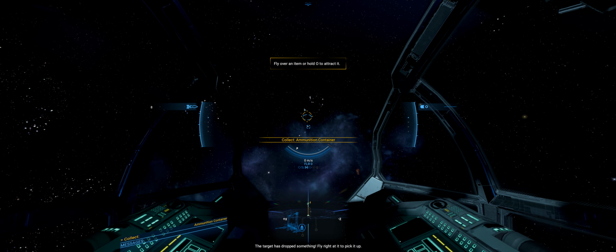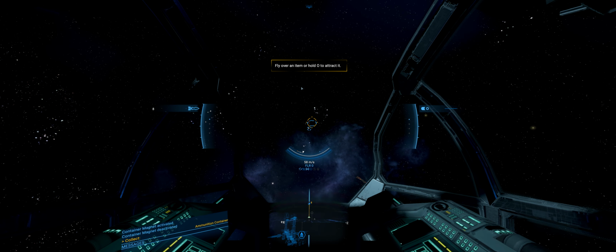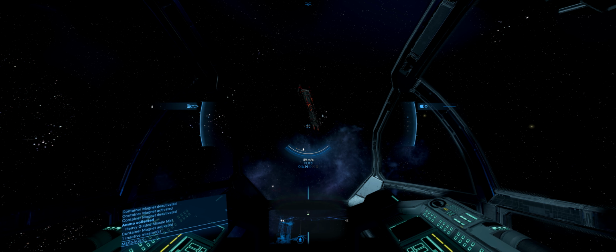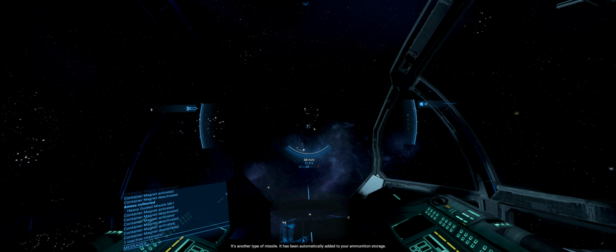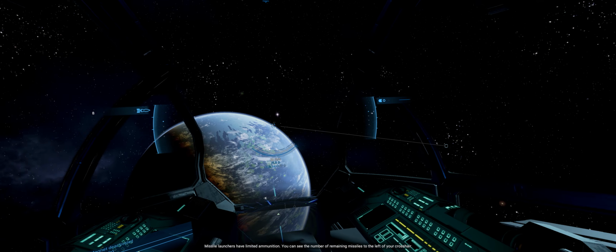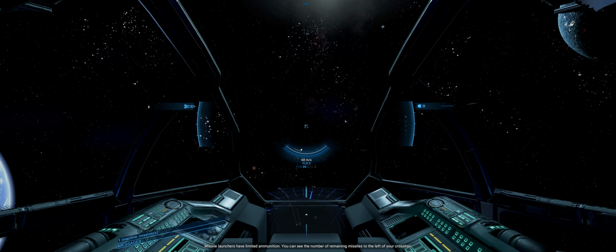The target has dropped something. Fly right at it to pick it up. It's another type of missile. It has been automatically added to your ammunition storage. Missile launchers have limited ammunition. You can see the number of remaining missiles to the left of your crosshair.